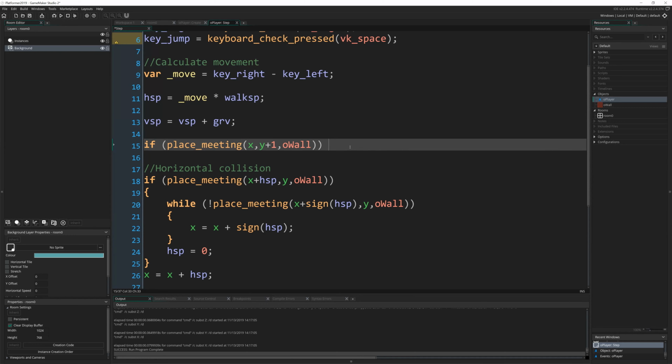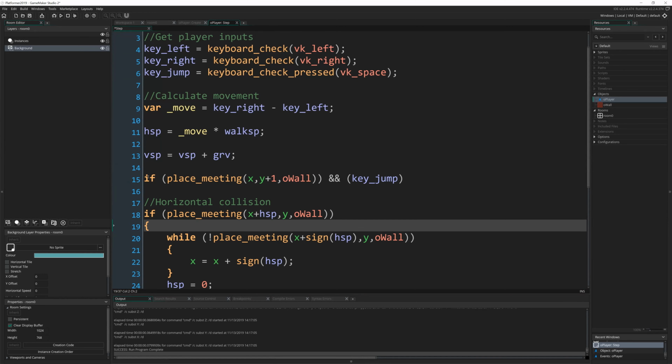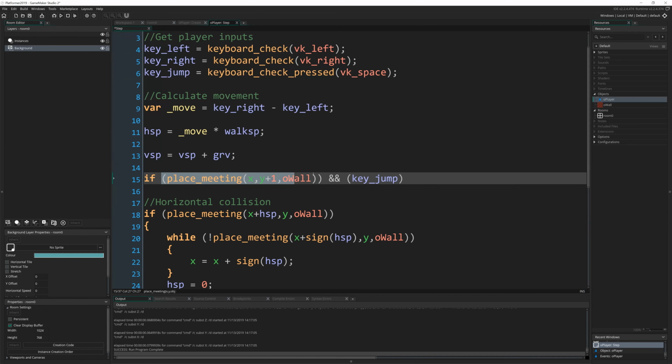Then what I'm going to do is write 2 ampersand symbols, which represents a logical and. You can also write and if you want. Just do one or the other. I'm just going to do my double ampersand because that's what I'm used to. Open bracket, key_jump. So what this has done, instead of doing if this one statement is true, is I'm checking to see if both these statements are true.